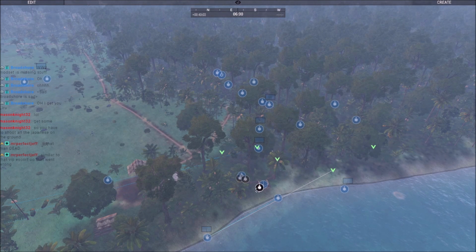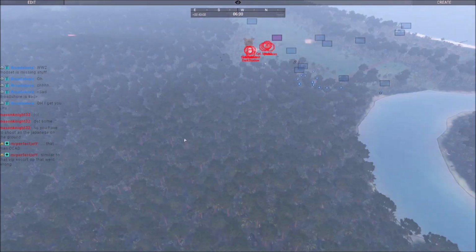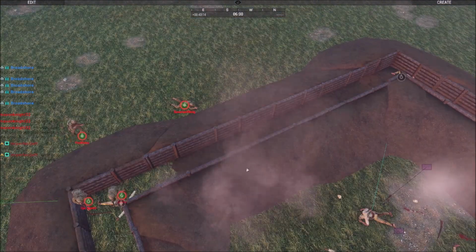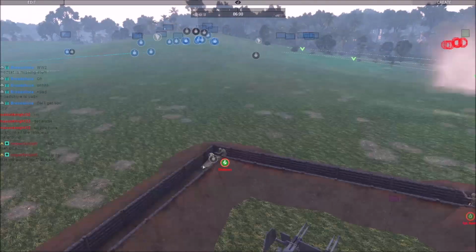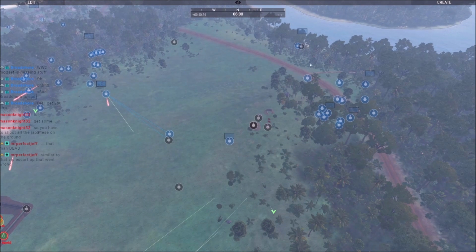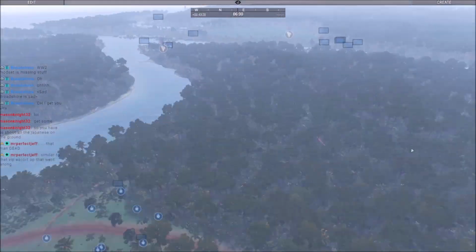And they just killed one of their friendlies again with suppressive fire. I'm gonna get him off the static because I don't need it at this point. Oh, the medical boxes blew up. That's unfortunate. Oh, yeah. I got everything coming, baby.